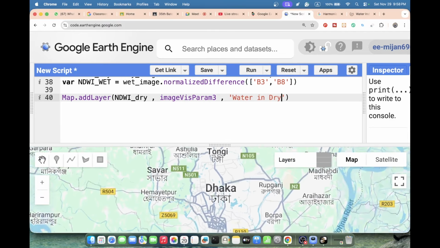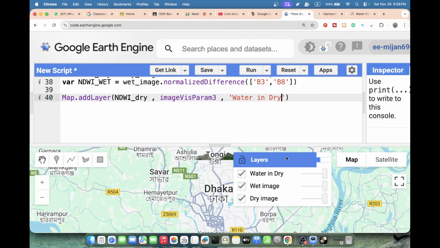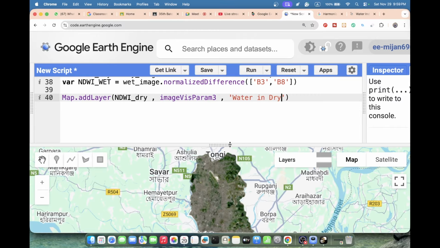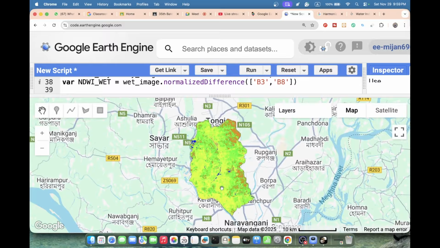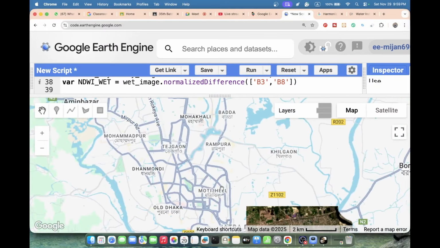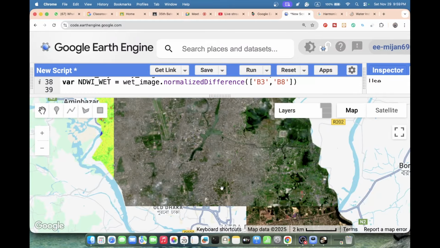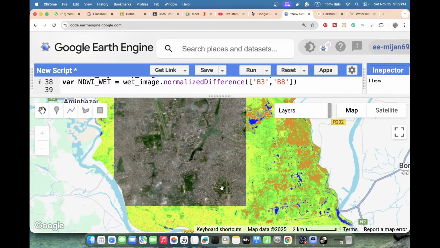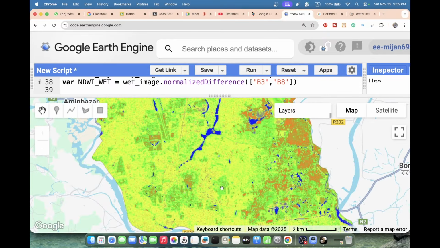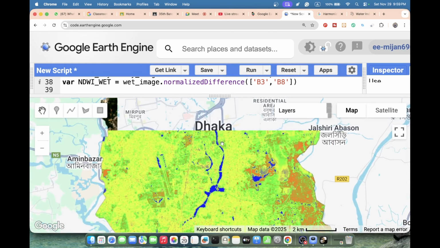So you find another layer to identify the water body. The blue color indicates the water body area.